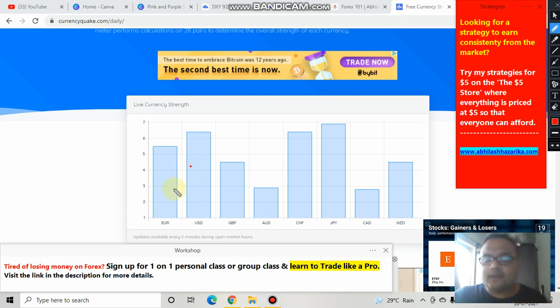And as the euro is also quite strong, not like the previous week, there is a possibility that the market will take support at the weekly level and it will bounce.